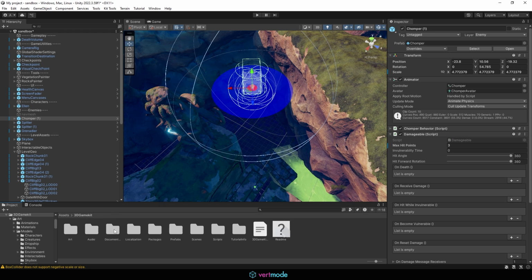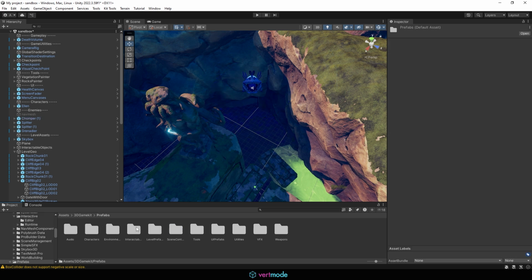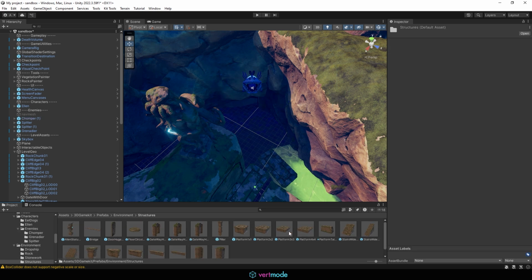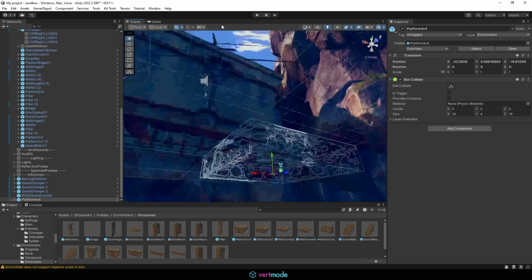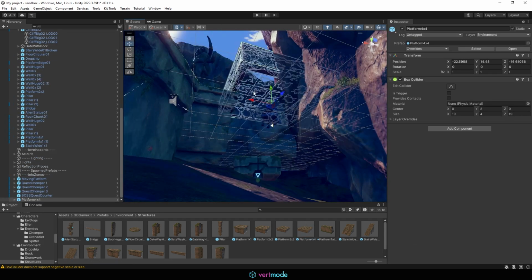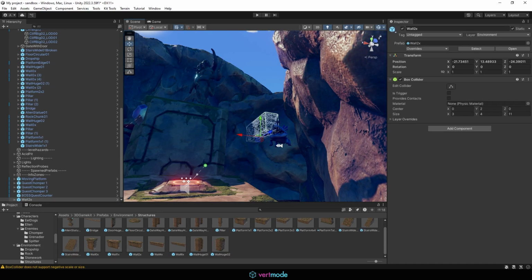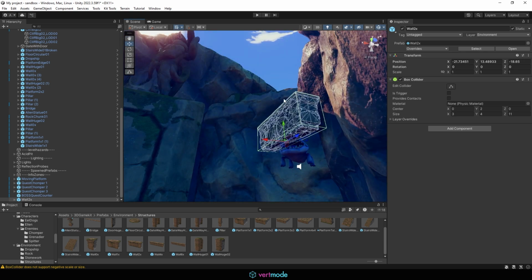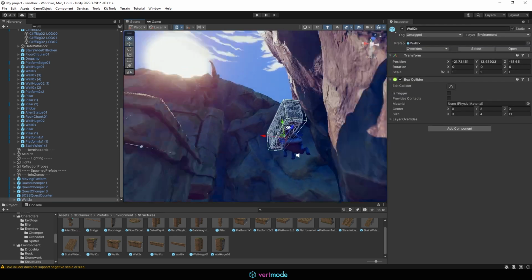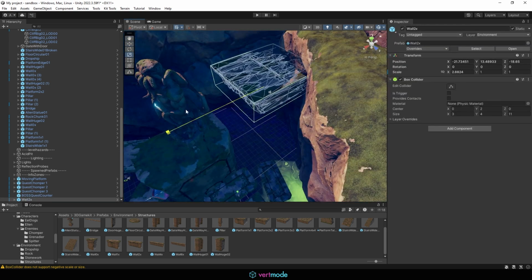So let's come in here to our 3D Game Kit, into our prefabs. We're going to grab an environmental structure here and just grab one of these platforms. Let me double check that it has a bottom to it. Some of these don't. It does not. I wonder if any of these do. Of all things, the big blocky structure does. I guess that's so you can crash it to the ground.